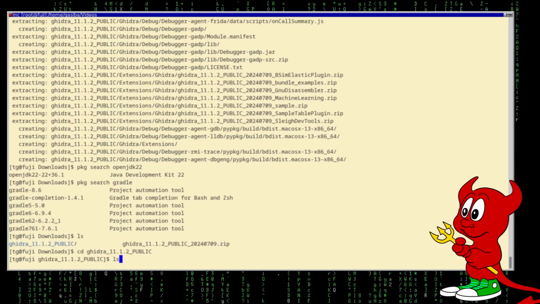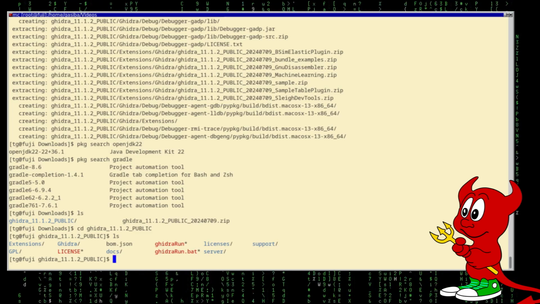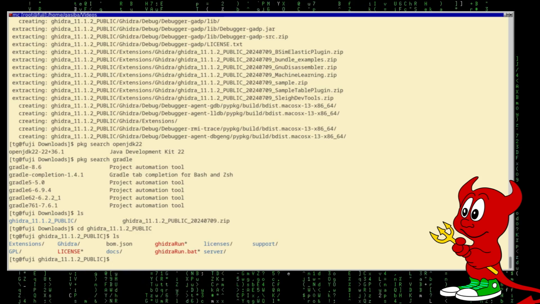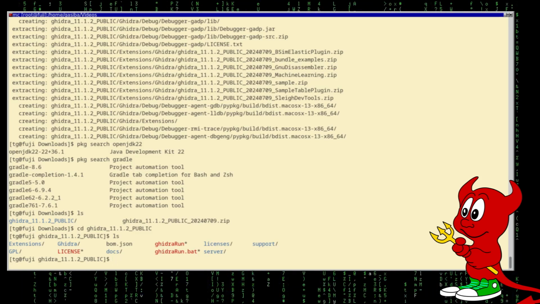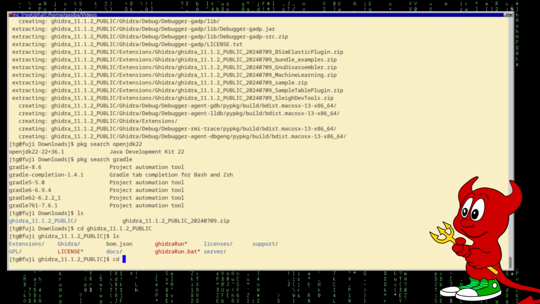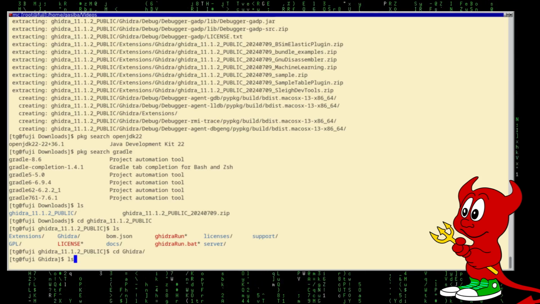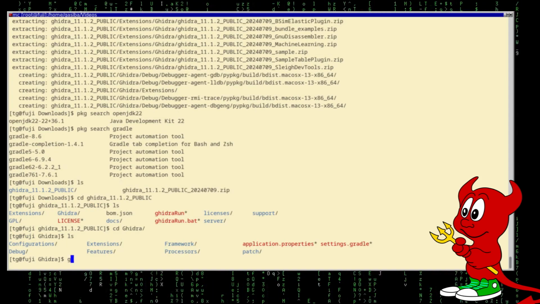So let's go to the Ghidra folder, and it will not run out of the box. So the first thing is you need to compile a decompiler, and you first go to the Ghidra folder here, and you issue the following command.